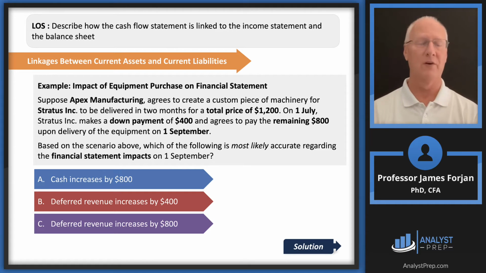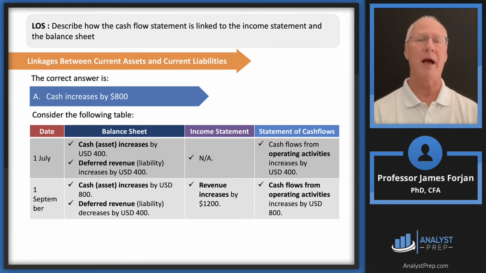So they send us $400 today. That's kind of like, hey, you know what? We'll send you $400 just so you can get started. And then when you deliver, we'll pay you the rest. So what happens? What does this look like? Those of you who have accounting backgrounds, you're going to know exactly what this slide looks like.